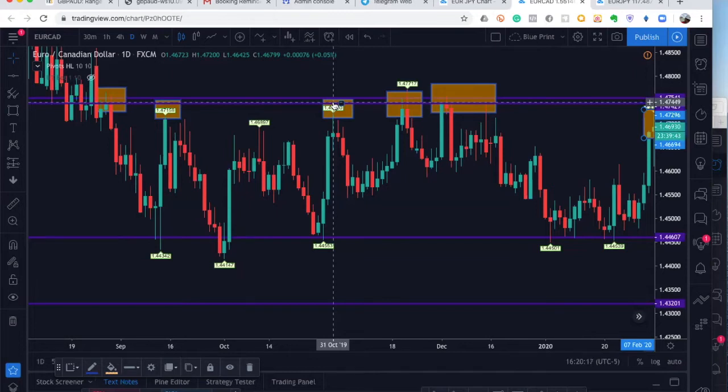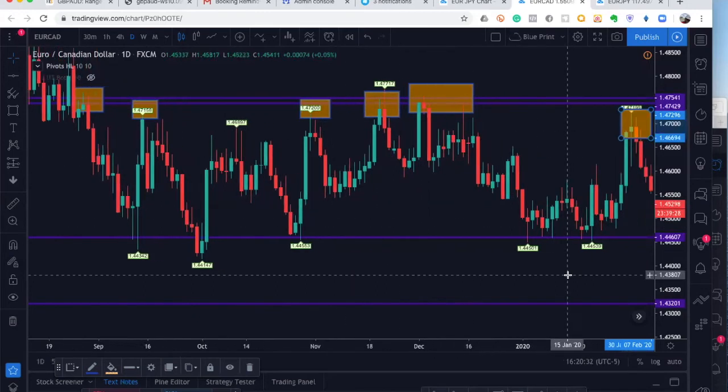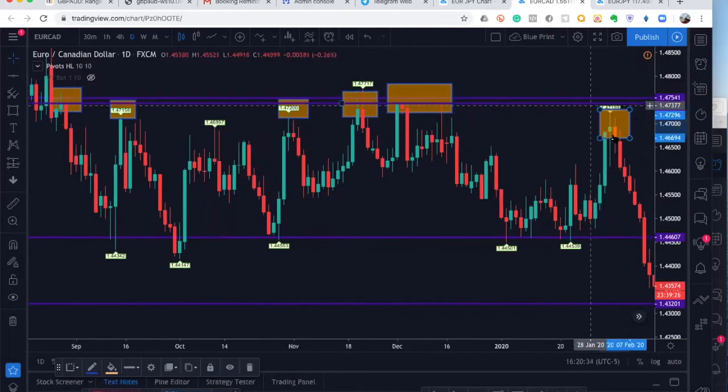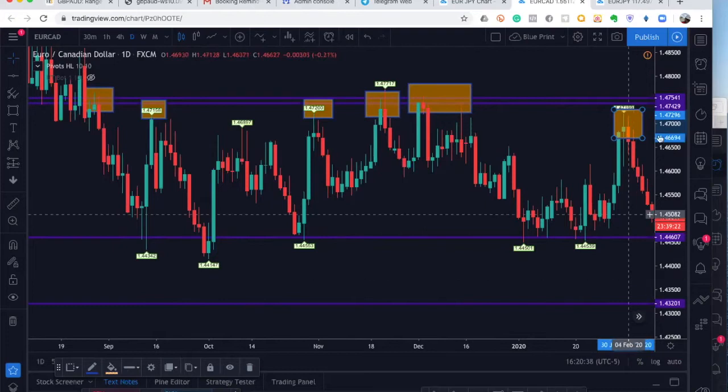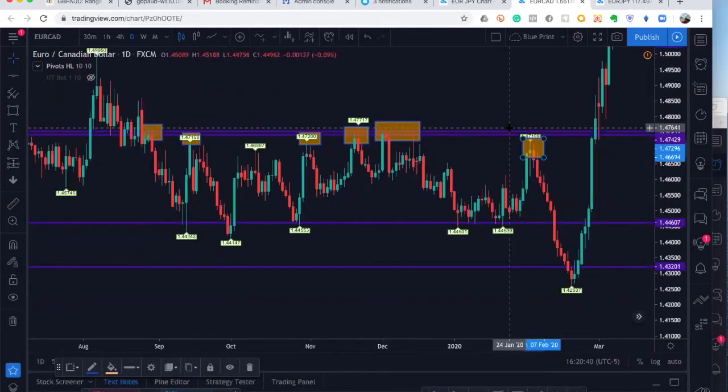So now it's like patterns. You want a pattern. It came here one time and then it broke down. It came here the second time, it broke down. The third time, it broke down. The fourth time, the fifth time, the sixth time, it broke down. So now, what's the odds of it breaking down again? It's very likely it's going to break down again. So then what I do is I'm on my daily.